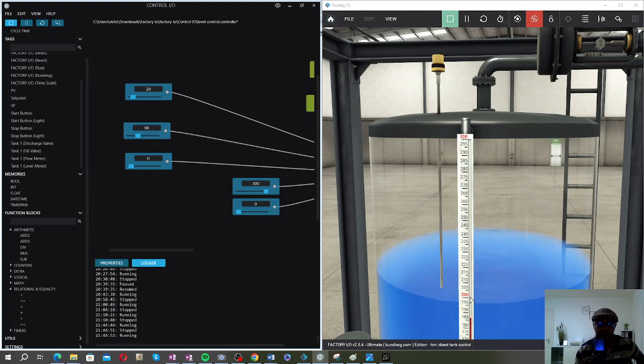Because if it's unstable, it can get out of hand and cause serious explosions and problems and loss, not only to lives but also to the environment and to investment. These are things you want to guard against, and that's why it's very important that we understand what control and control systems are about. And this is just an introduction.